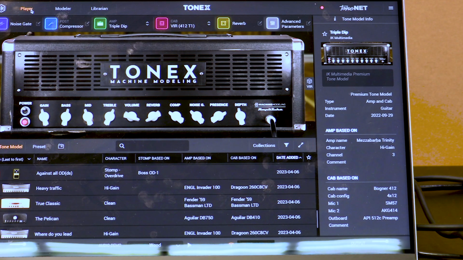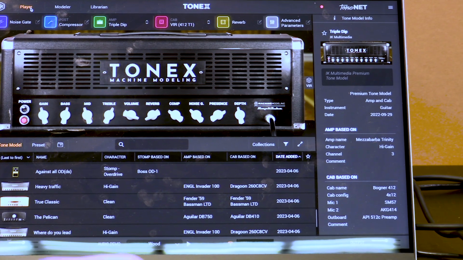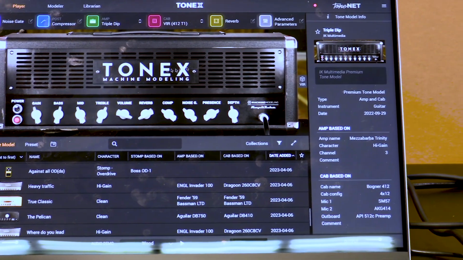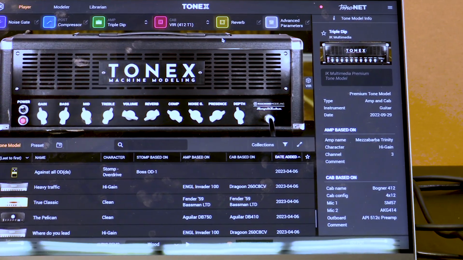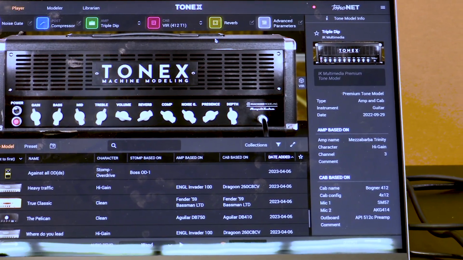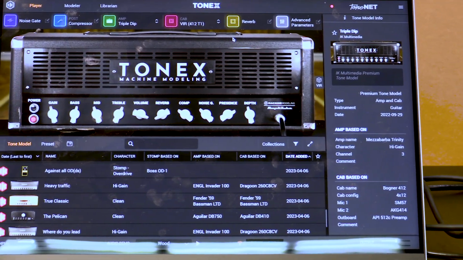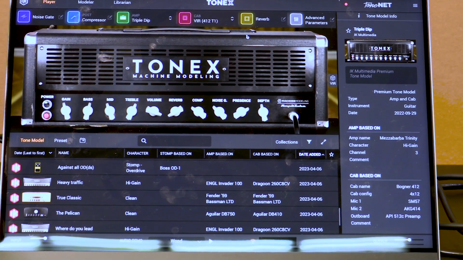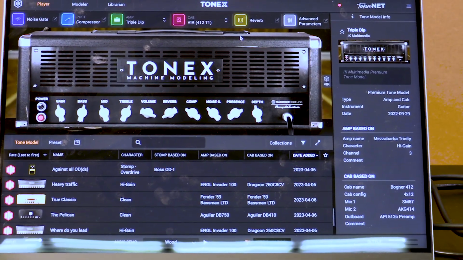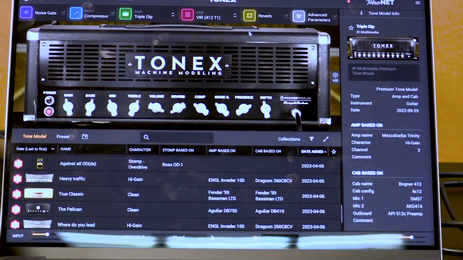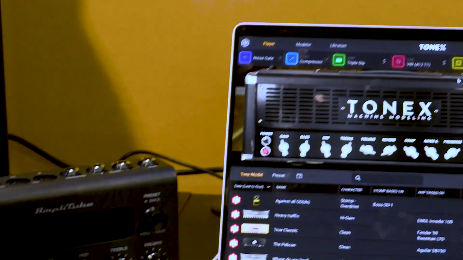So once you've modeled your rig, you can then use it in the player mode. And like I mentioned, you can also use it in AmpliTube 5. It does have a few effects like noise gate, compression, as well as reverb. It has 5 different types of reverbs that sound amazing. And you can store that, save it. Again, everything can be translated to the pedal. So you can use this when you're recording something, and then you take that recording guitar tone on the road now with the TONEX pedal.